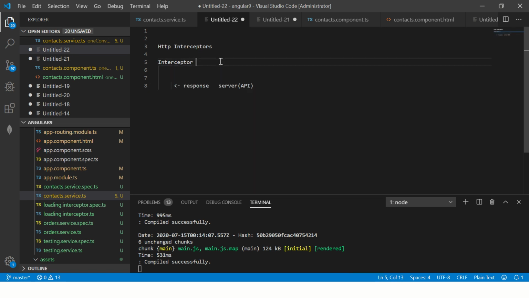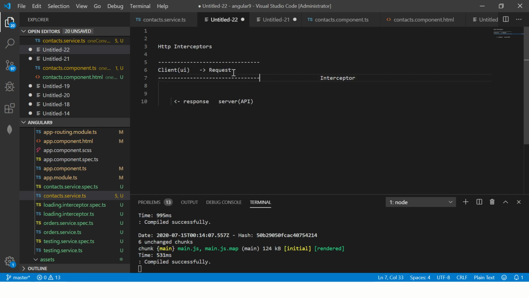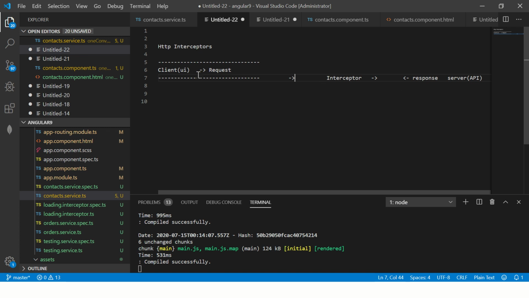So now if you cut it here and put your logic here, you have your client here, you have your interceptor, and then you have your server here. So interceptor is like a middleware. You make a request, it will be captured by the interceptor first, and then it will send it to the server again, and it will get back the response. So this is how the workflow works. The client thinks it has made a request, and then it goes to the interceptor, and the interceptor does the processing, and then finally we wait for a response from the backend server.